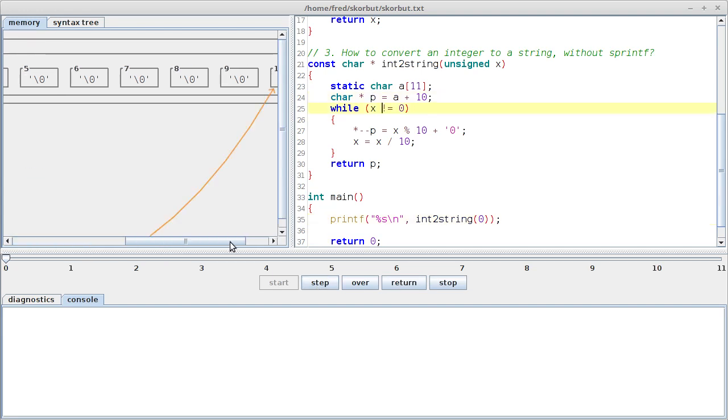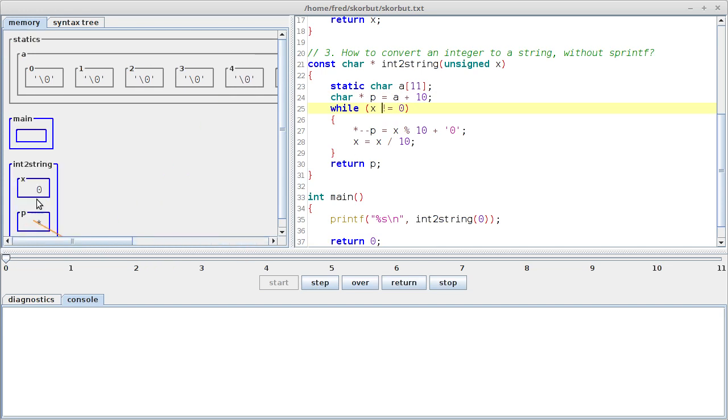So again, we start at the null terminator. So while x is not 0, but x is 0. So we can't really distinguish between the cases where all digits are exhausted and x already starts out at 0. So what do we do here?